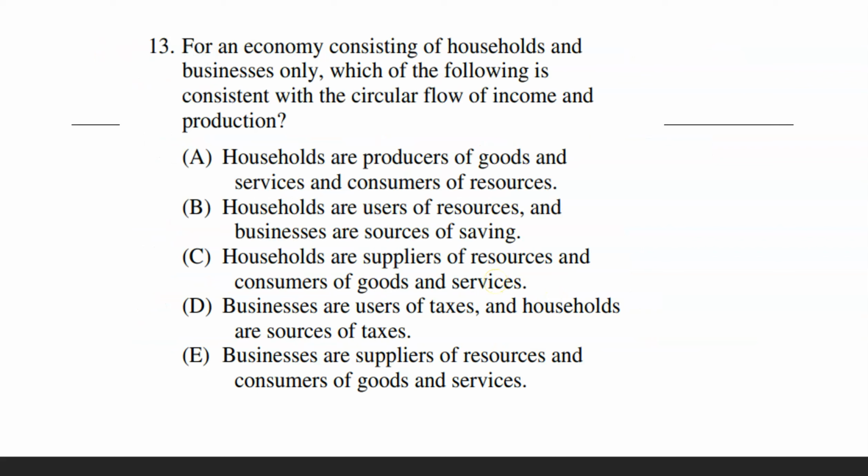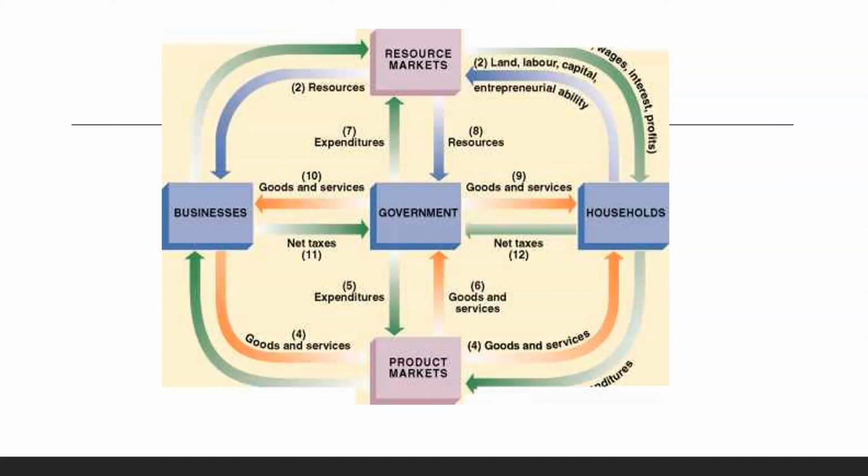Number 13. Now this is the circular flow. And I did not spend hardly any time at all on this. There's only supposed to be one multiple choice question, and I think I showed you maybe a couple of them. You can just go out to Google if you're interested in this. But the theory is that households provide resources. In other words, they're your family, they're workers. They provide resources, and those resources go to businesses, which use those resources, their employees, to make products which households also buy.